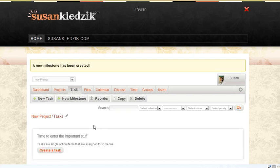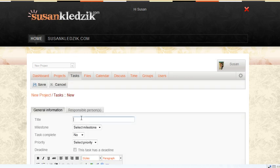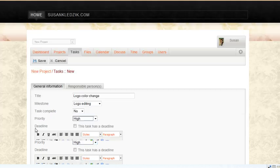Now that I have a milestone, I need to create a task, because the milestone is just a category where the task is the actual task that I need completed. So I'm going to go ahead and title this Logo Color Change. So say I need to do a specific task within the milestone, which is change the color. What I'll need to do is select the milestone, so I'll select logo editing. This task is not yet complete, so I want to leave that set to no. And again, this priority is pretty high.